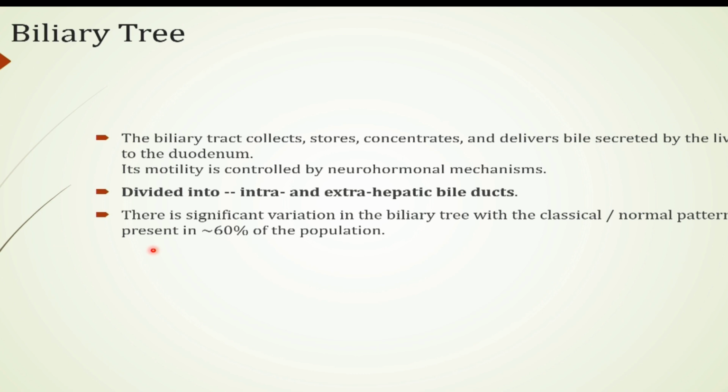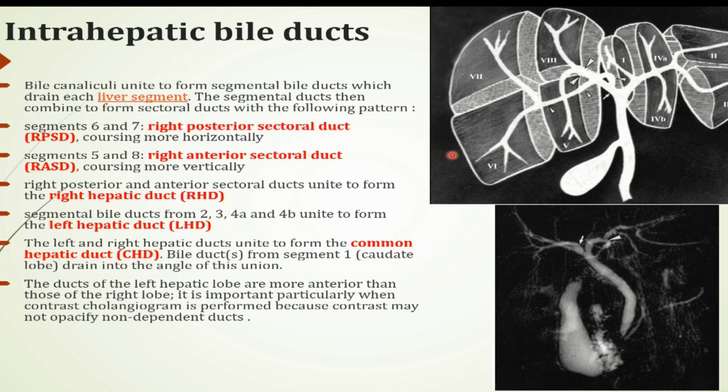The biliary tract collects, stores, concentrates and delivers the bile secreted by the liver to the duodenum. Its motility is controlled by neurohormonal mechanisms. It is divided into intra and extrahepatic bile ducts, and there are significant variations in the biliary tree, with the classical pattern present in only 60% of cases.